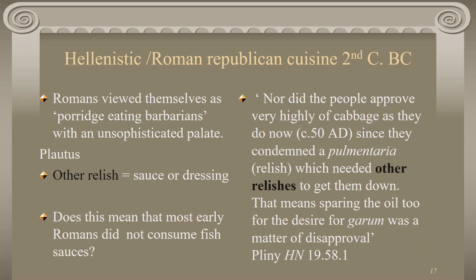So this is a quote from Pliny, which is fascinating. Nor did the people approve very highly of cabbage as they do now. Pliny's writing in 50 AD, so they like cabbage in 50 AD. Since they condemned a pulmentaria, pulmentaria is the Latin word for a relish, which you eat with bread. They condemned a pulmentaria which needed other pulmentaria, other relishes, to get them down. That means sparing the oil, for the desire for garum was a matter of disapproval.